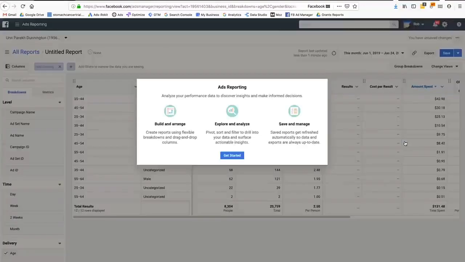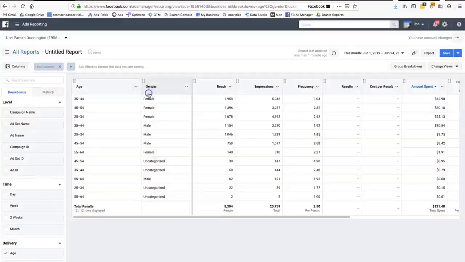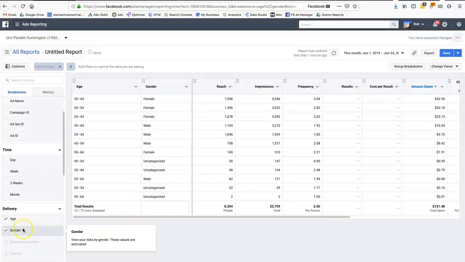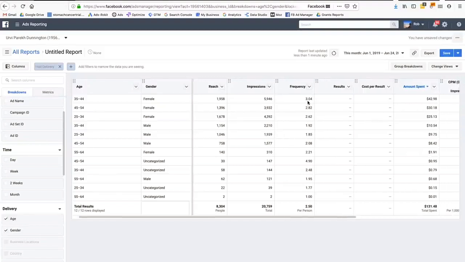If we just look at age and gender, we'll be able to get a breakout by age and gender here. You can see by campaign, I'm looking at all campaigns here, and just age and gender. I can certainly deselect one of these, and I can look at a specific time range. So now I could see who's looking at my ad specifically. Here I could see 35 to 44 female. I could see the reach, impressions, and how often they're actually seeing my ad. Now this is key for Facebook because if somebody's seeing your ad a lot, they're probably going to tune out to it.